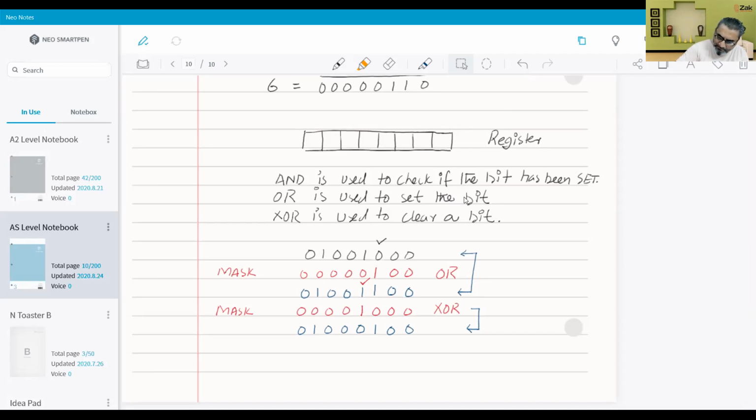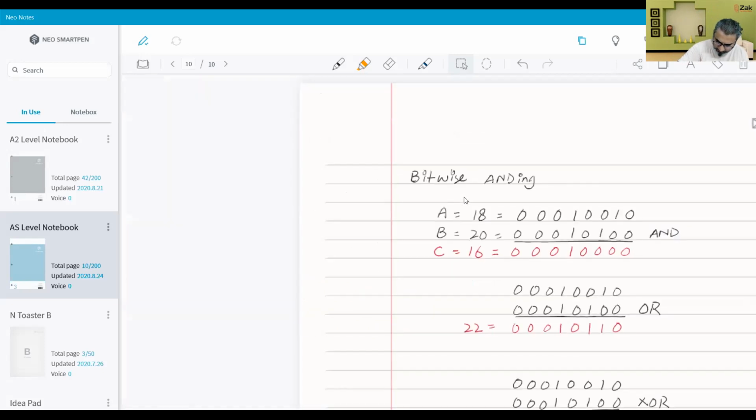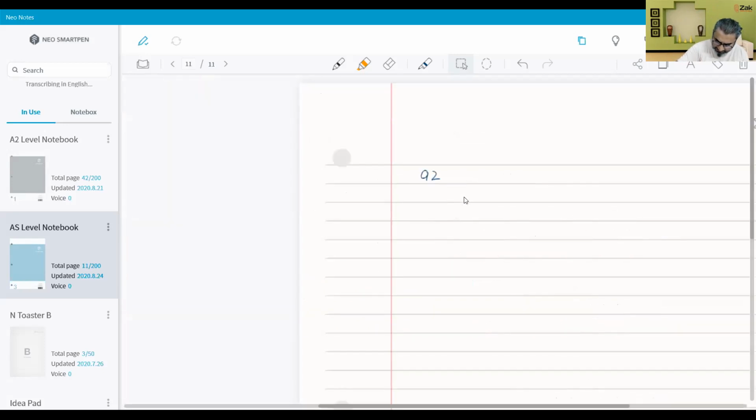So let's say we have this data in the computer's memory. Let's say I have this data at address 92. I have this saved as 0, 1, 0, 0, 1, 0, 0, 0.